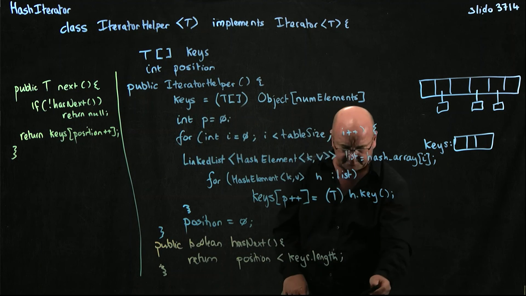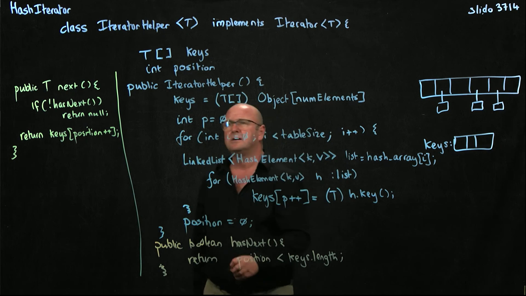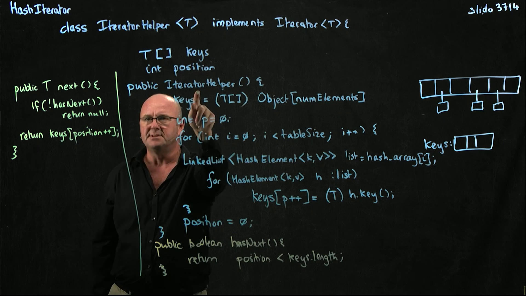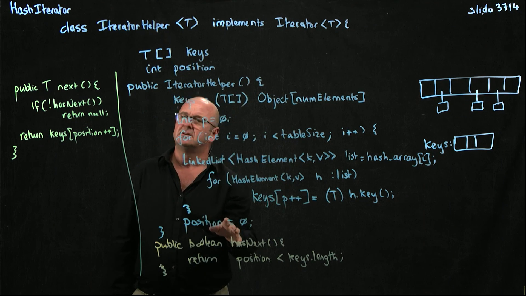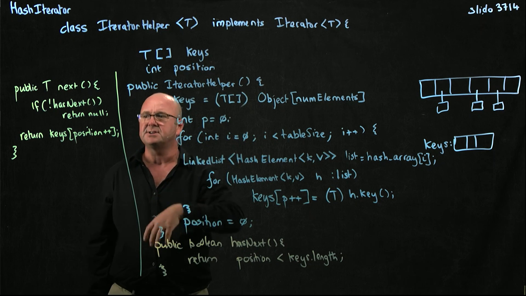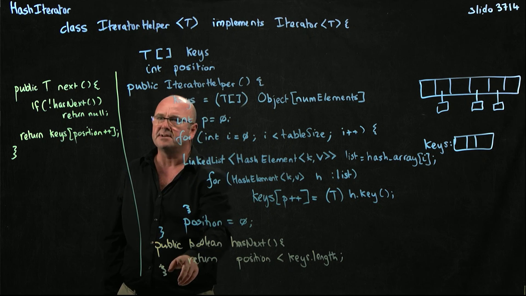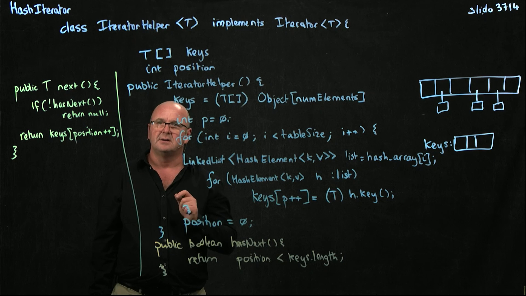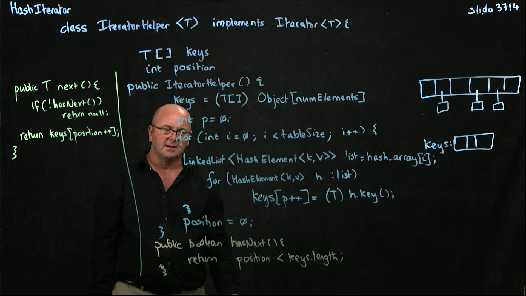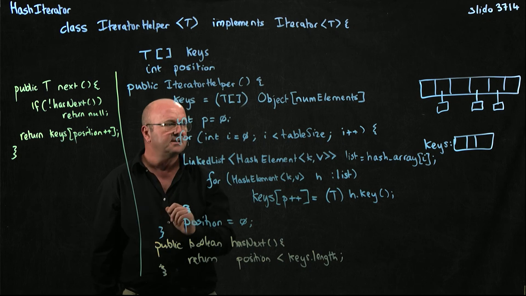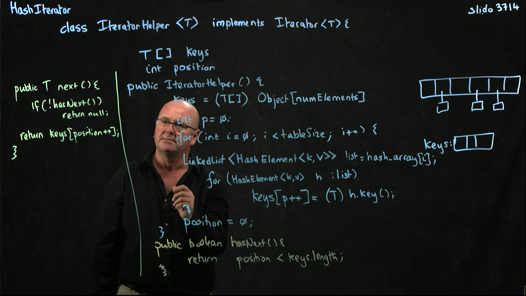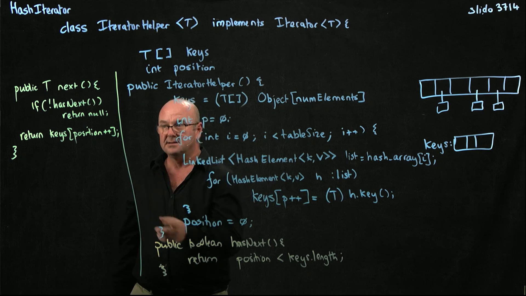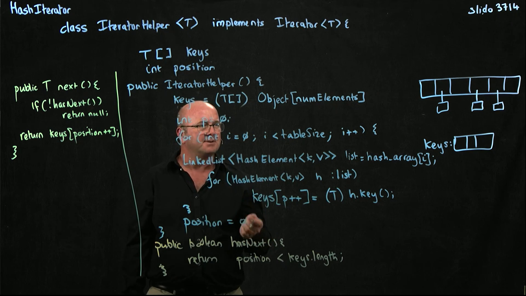We've used an array to hold our keys. We've populated the array when the iterator was called — we don't want to populate it until the iterator is called for use, because as you add things to the hash that will change. When you want to iterate, then you populate it. We have a simple counter: do we have more elements? If so, return it and increment the counter. Our iterator of keys for a hash is pretty straightforward. This does not guarantee the order of the keys, which is typical of how most hashes work — when you ask for the keys back, you don't get them in any particular order. The complexity of this is O(n), because you have to get every key back.